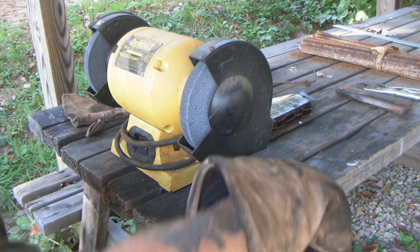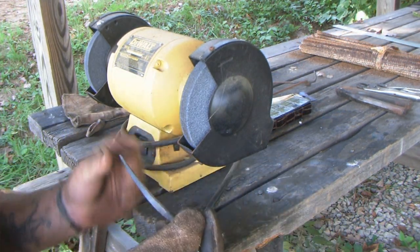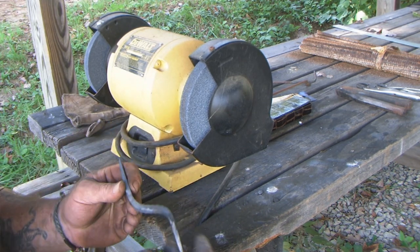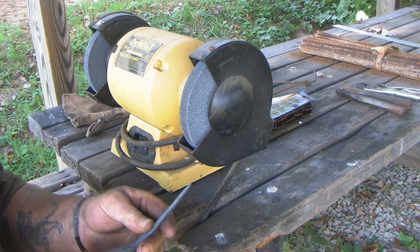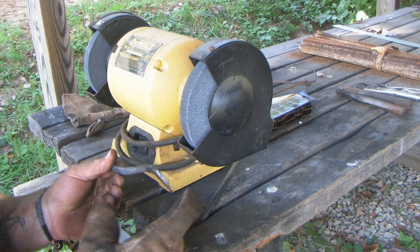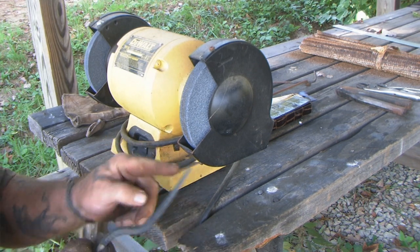Okay, so I started working on the one side of this and I noticed it was a little crooked. I didn't like that. So I went back and heated it back up again and straightened it out. And we'll start over on that side. This side's looking pretty good right here. We just need to get this side taken care of with the grinder.